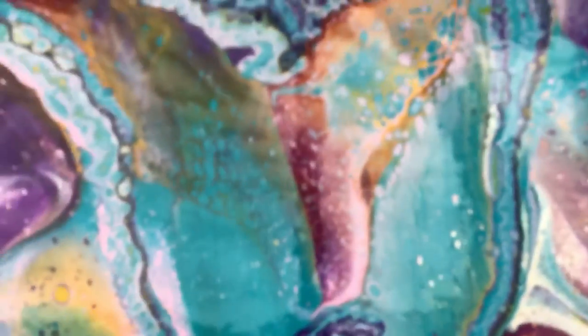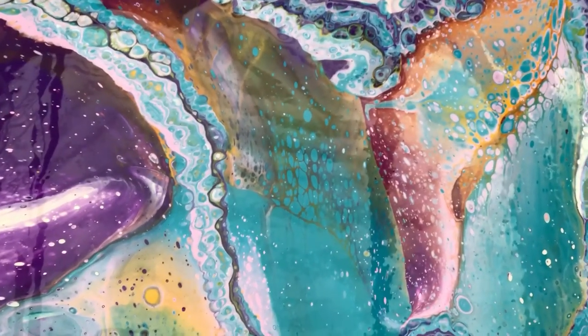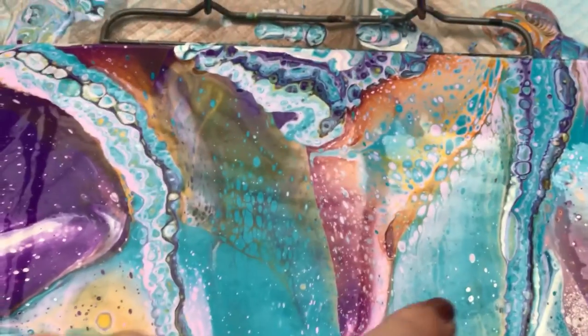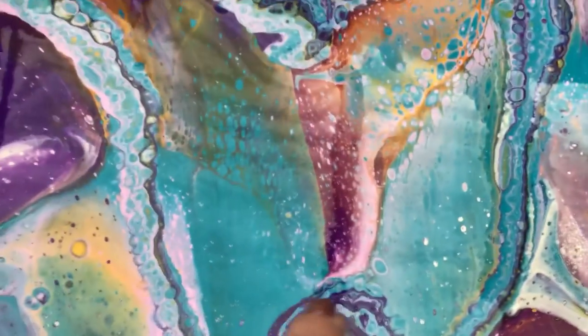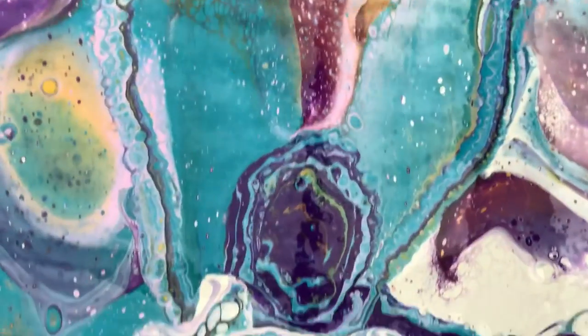All right, my friends, I hope you've been having great fun doing your pouring. And are you getting, oh look, can you see that whale's tail now? There. I see whale's tails in a lot of my pours. Oh, that's very cool.